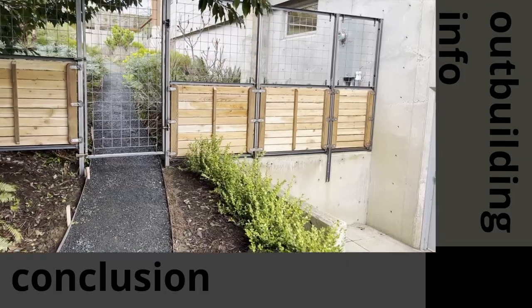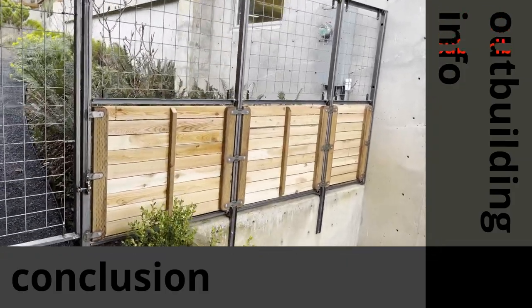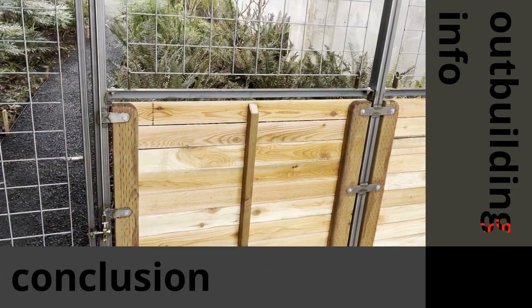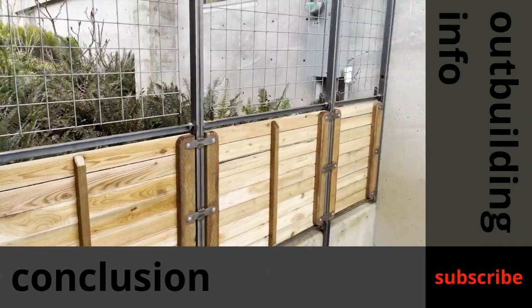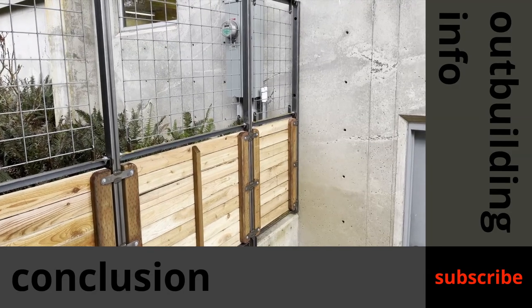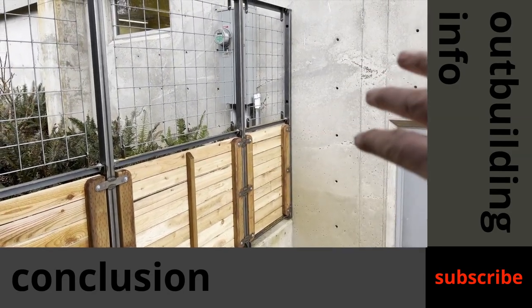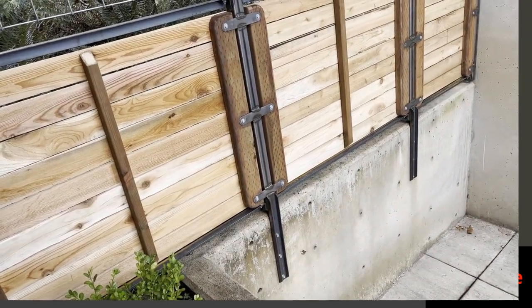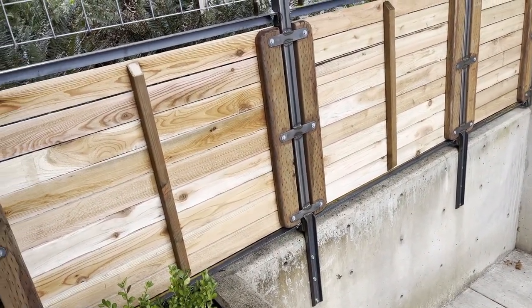Through the final fence. So the fence, every panel's pretty much the same plan with wood on the bottom and then the hog fencing up on top. Each of these posts was slightly different. The first post was lagged into the wall. Then I had two that were lagged into the concrete foundation sort of stem wall here.